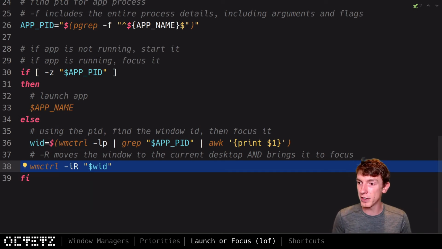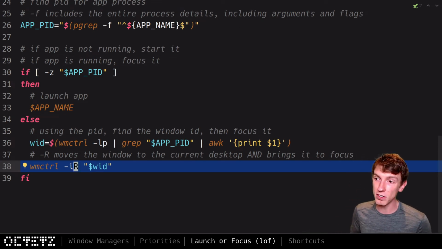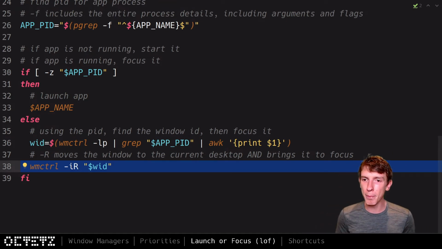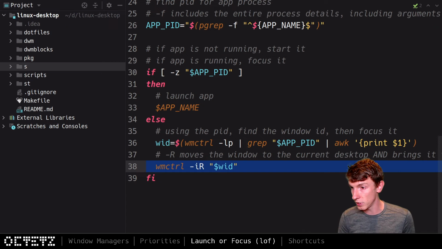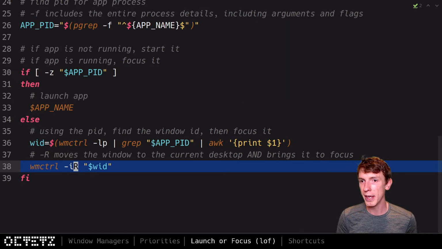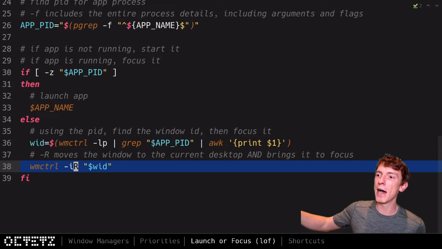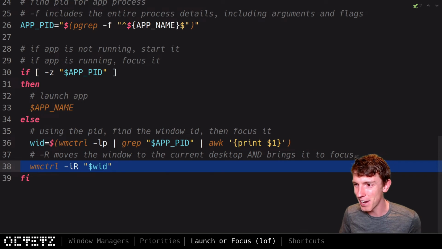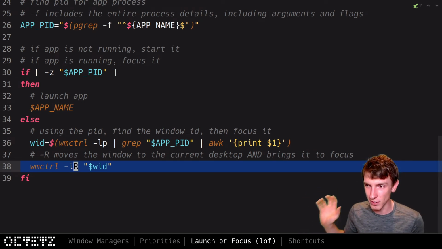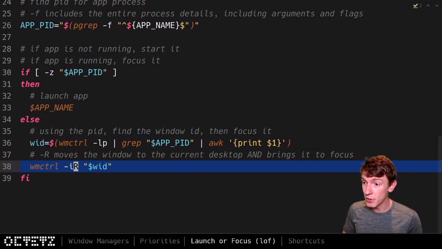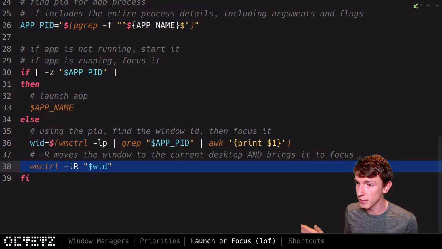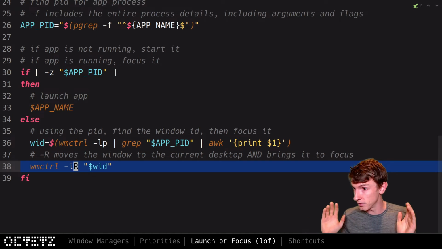Now, again, I had mentioned that it's not as elegant as some solutions like Jump App, and I do keep this script pretty simple intentionally. A great example is I had mentioned I use IntelliJ, which is the editor you're seeing right here, to do a lot of my bigger projects. IntelliJ is a Java-based process that's a little more complex because you run a command, it has a wrapper around it that launches an instance of JRE that then runs IntelliJ. It's a little more complicated, but genuinely, this is the only application I run that's like this, at least that I'm aware of. I don't have any other application that has this type of flow to it.